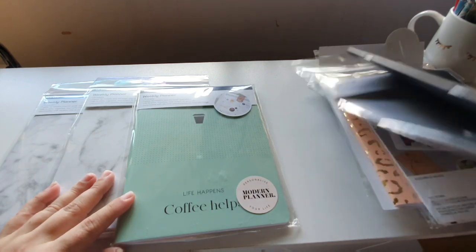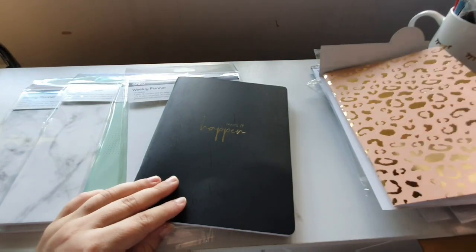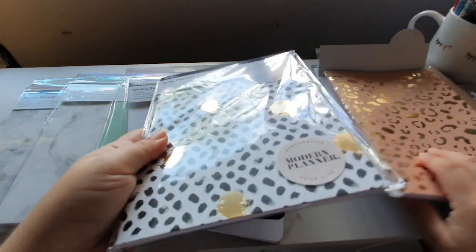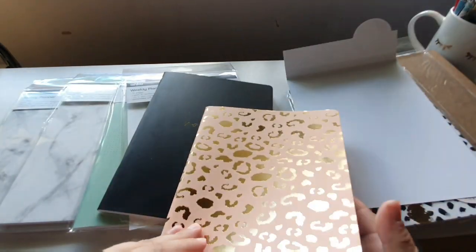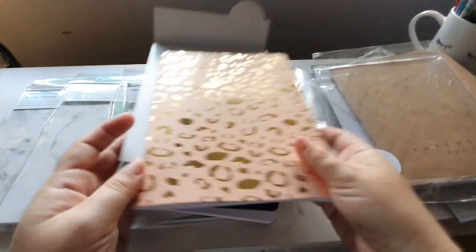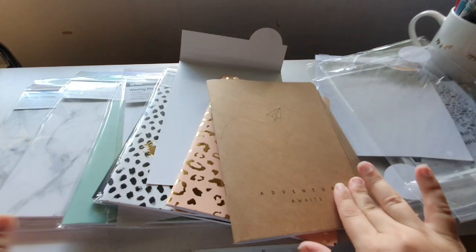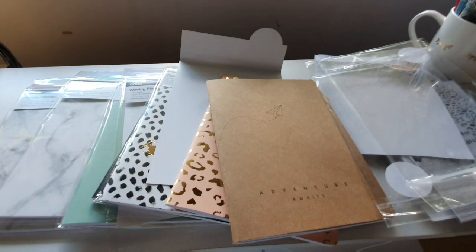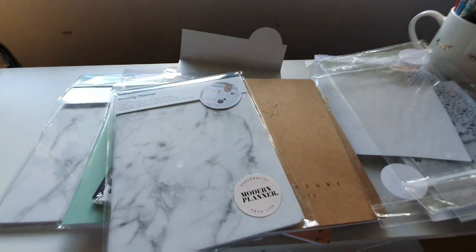It'll be awesome to have it all in stock, and I might actually give these a trial run, like one of the dailies maybe first, because what I'm trying to do is keep a record of stuff for my memory planner, just to quickly jot some things down each day because the weeks are flying by. But yeah, that's all the stuff that I got. And yeah, okay, it's definitely awesome stuff for $2.50 an item.